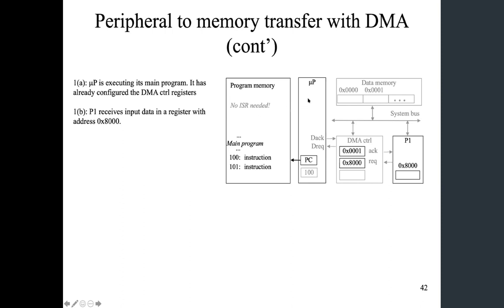So at the very beginning, the microprocessor still executes its main program, and it has already configured its DMA control registers. Now, this step was not shown here how exactly, but there are ways to talk to the microprocessor, like you talk to the peripherals. So the microprocessor will, before everything, will initialize these registers. These registers are related to where we want to copy the data to, and also where the data is coming from. This is the destination address, and this is the source address.